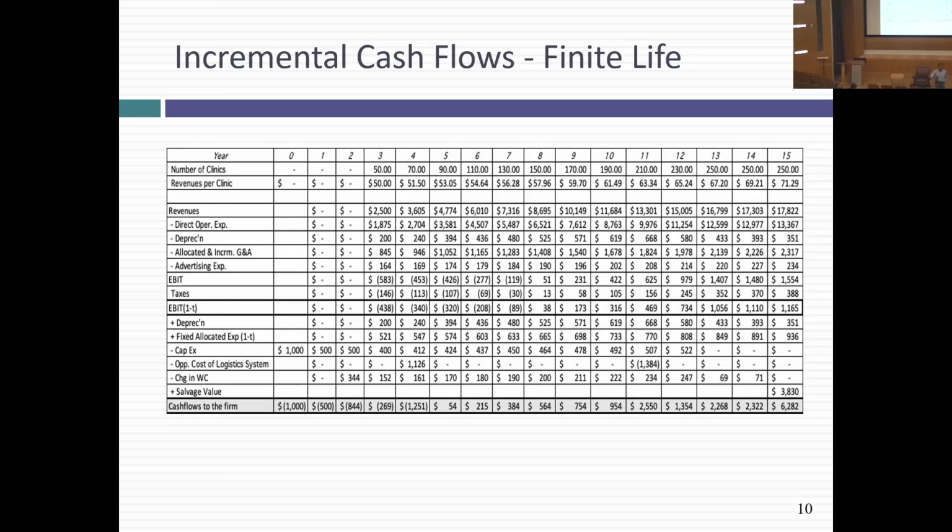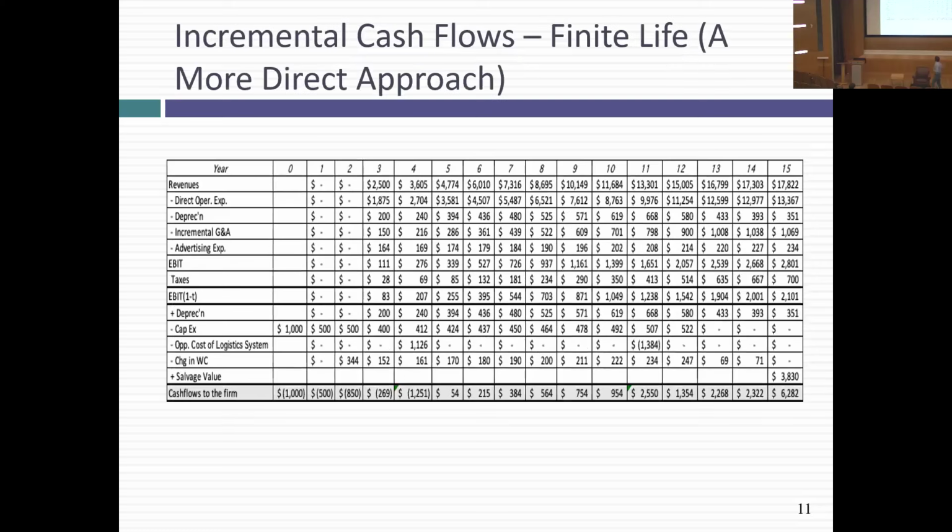If you liquidate for less or more than book value, what does it create? It creates either a capital loss or a capital gain. So if you tell me the salvage value is 0, I'm okay with that, as long as you've shown me the tax savings you're going to get because you liquidated at 0. Now, do you see why the convenient assumption is to set salvage value equal to book value? There's no taxes involved. Basically, I've removed that from the equation. So that's my book value of assets at the end of year 15.